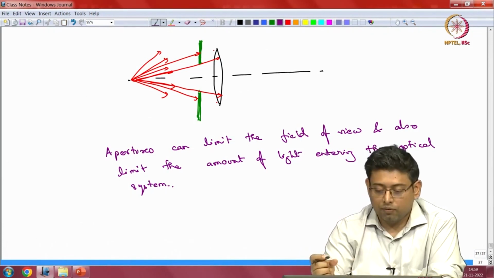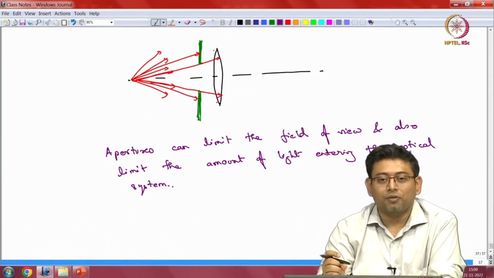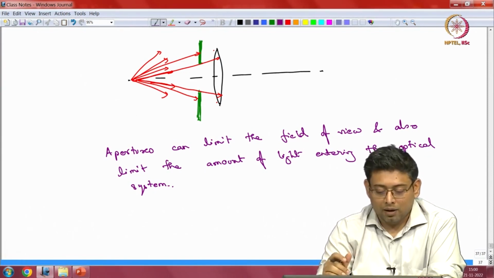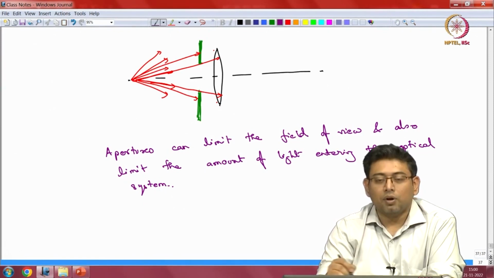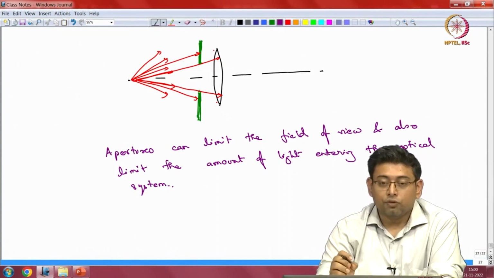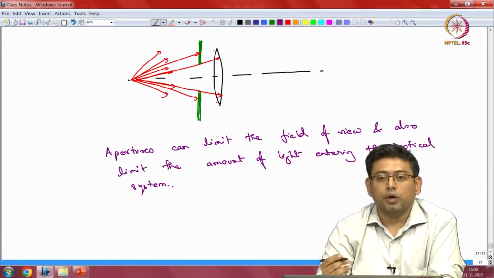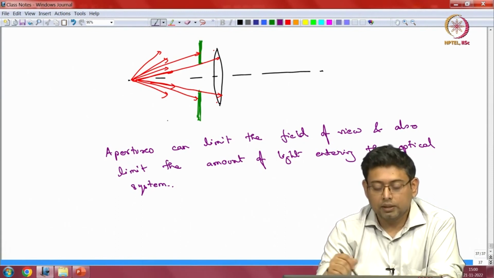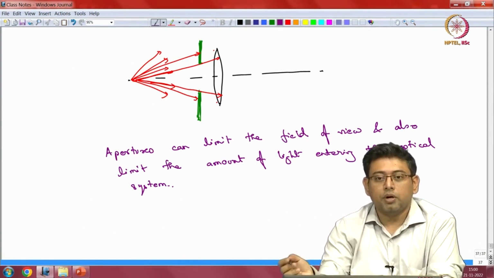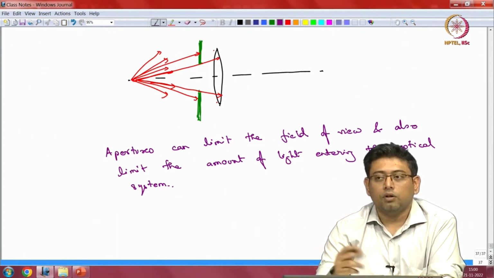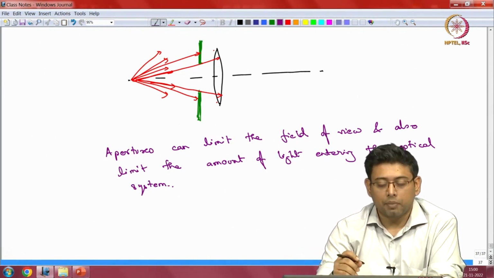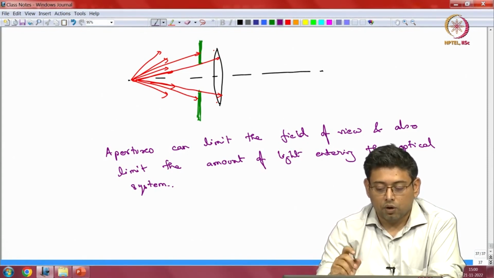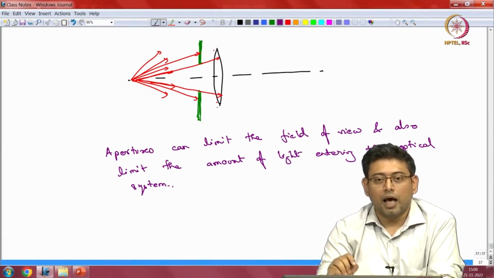It also has a pretty good amount of effect on the focal depth, and that is not something that we are going to go into, because we are not going to go into a whole lot of geometric optics here. But if you want to read up on geometric optics, you can try reading up on lenses and apertures. But for us right now, we are interested in just understanding these different terms, and what we will do is step into the lab, see some of these common lenses, and also see how you can control the aperture using a camera, and what effect it has on the image there, right. So, with that we will stop here, and I will see you in the lab. Okay. Thank you.